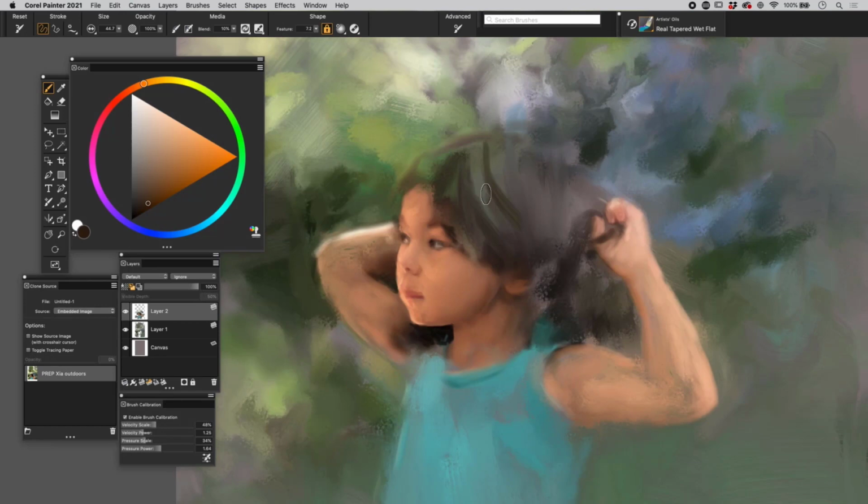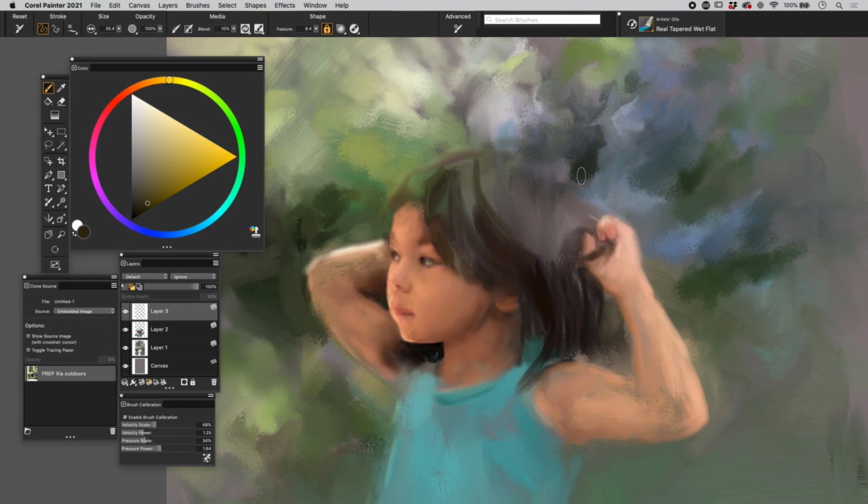Now I need to define more of what's going on with this hair. I don't mind that there are extra browns and colors coming through here, because we've already defined her jaw, we've defined her ear. But I do want a little bit more depth in it, meaning I need some darker color. So I'm pulling in some very dark tones, and I'm just sketching. I'm going to add a new layer here. Anytime I do something drastic, I add a new layer in case I chicken out. And I love how there are different colors interacting with her hair. I want to keep those, so I'm just sampling them and going darker, filling in that head of hair.